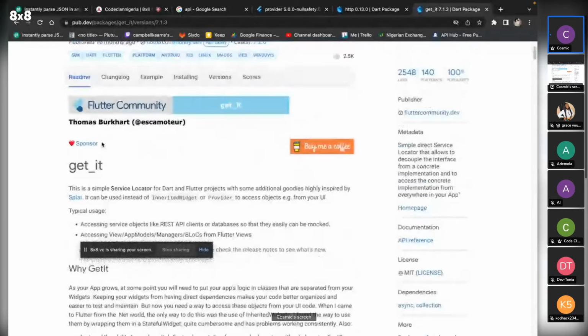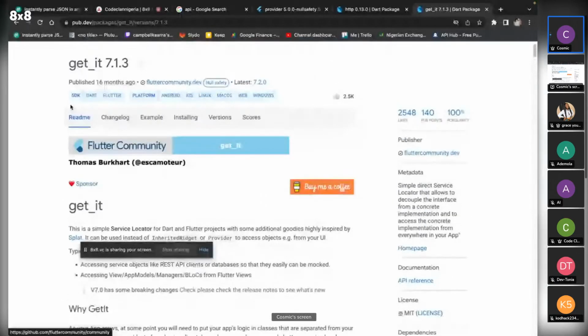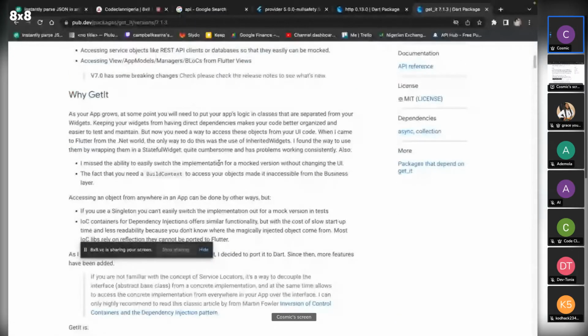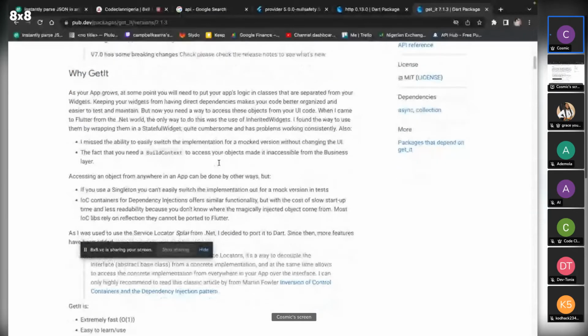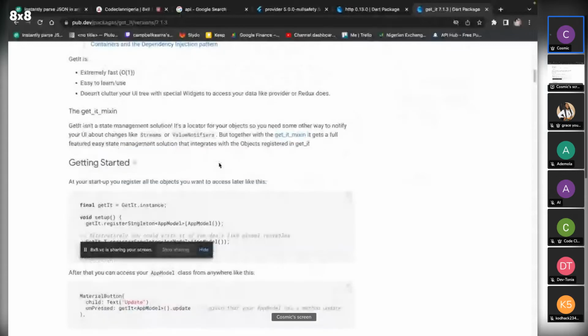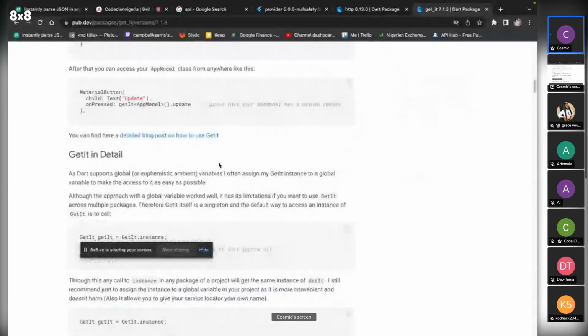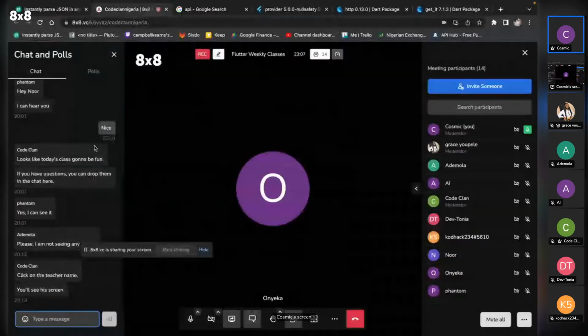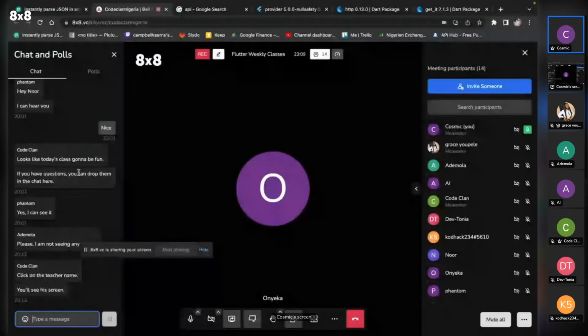That's simply what Get It does. It allows you to manage your data properly. We can read more about that from here. So I'll be using Get It also. Those are the packages.